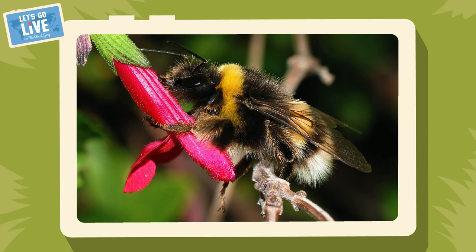Last one. The last one on the quiz is a bumblebee. Now, extinct or endangered? Come on, we've seen these around in the garden, but we're putting this one up because, yes, this is endangered. You wouldn't have thought this about the bee because you see quite a few of them. It's because they like cold weather. And as we've talked about this week with global warming, with temperatures getting hotter around the planet, they don't like it. But we should say that's just about that specific type of bumblebee. That's not the same for all bees.